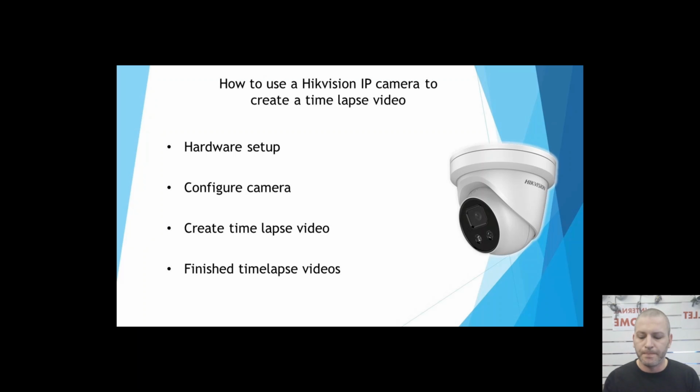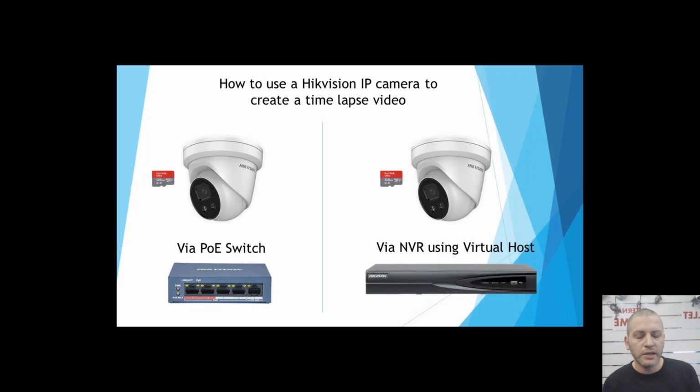There are two ways to do this essentially. The way I showed you in the demo is through a camera connected to a PoE switch, and the other way is to use an NVR, and you will still need an SD card, whichever method you use. I thought there might be a way of using an NVR to download the pictures, but I haven't managed to figure it out. I don't think there is a way. An SD card is very easy to use, and they're relatively inexpensive now, so it's not a bad idea.